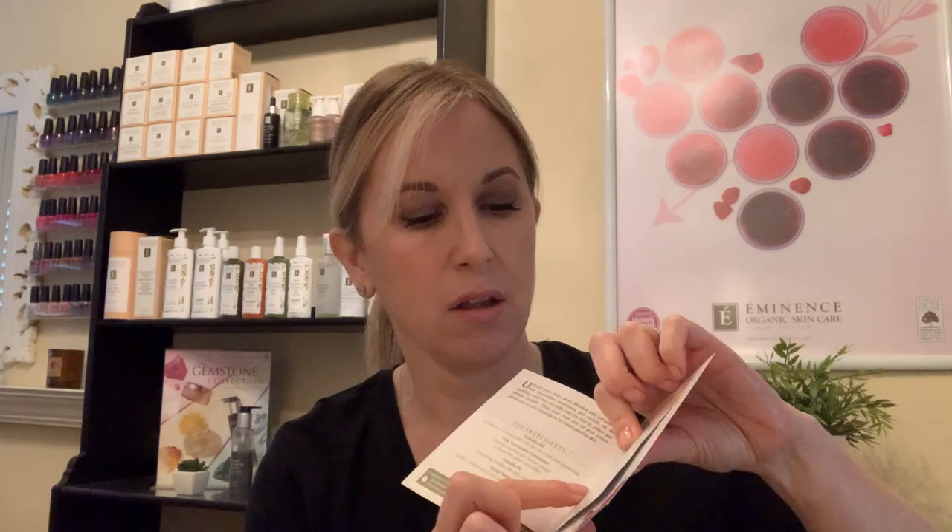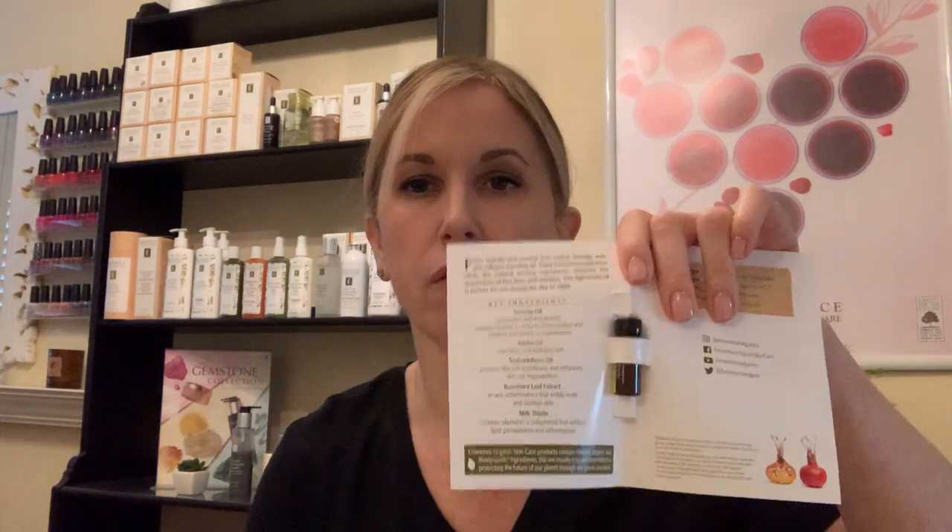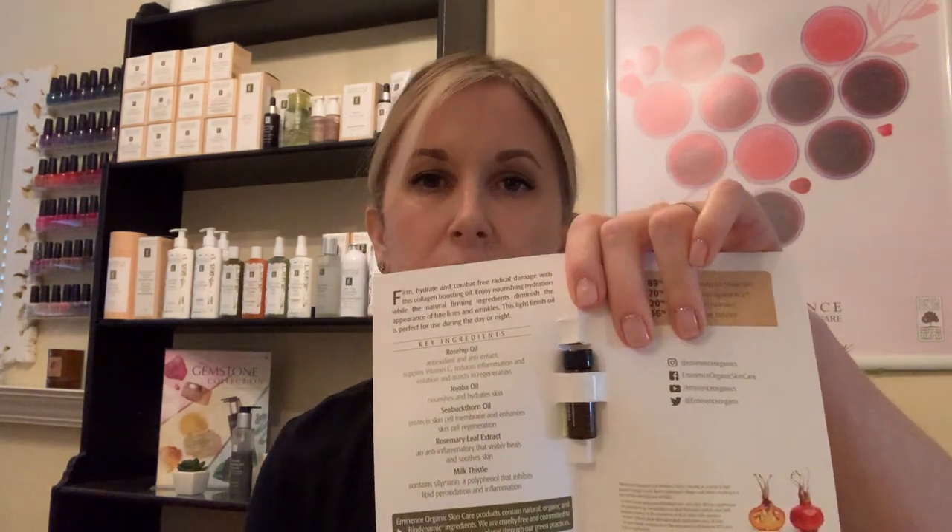So those are all your products. They all come in sample form like this and they'll have information on what they do and how to use them inside. With the solid face oil you could probably get up to three or four applications. You've got a little bottle of the rosehip oil in there too — again, three or four applications. So you've got plenty, which will be a lovely new year treat.